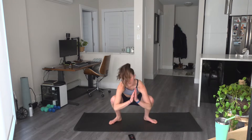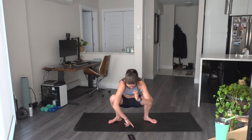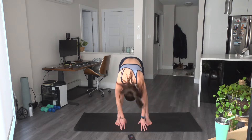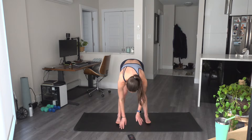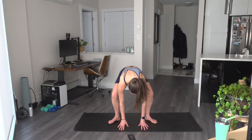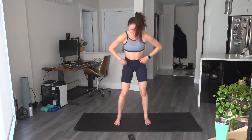Sink the hips down. I don't know if any of you saw the work that I did before this one. I dropped my weight in it, and I have a nice little crack in my mat now — my 5mm mat. And let's sink the hips back down. Yeah, I need to be a bit more careful with my weights. Hips come up. We're going to come back down one more time into that low yoga squat. Slowly raise up, and we're going to come to a full stand.